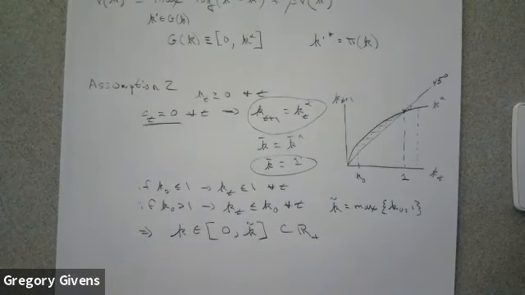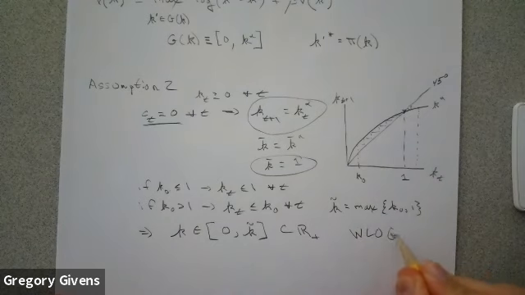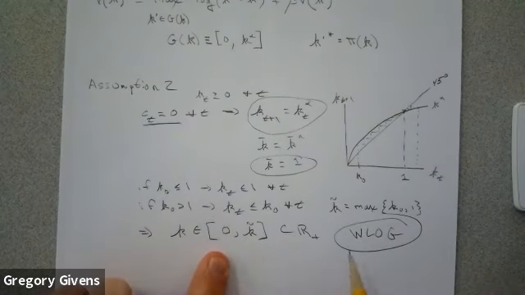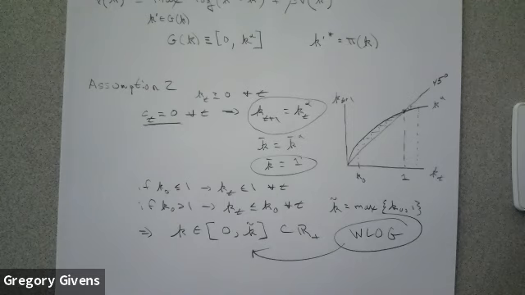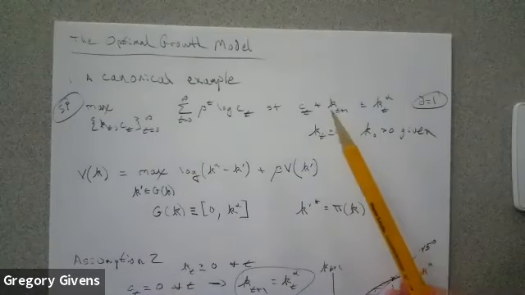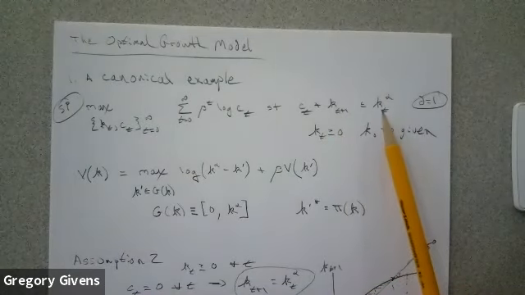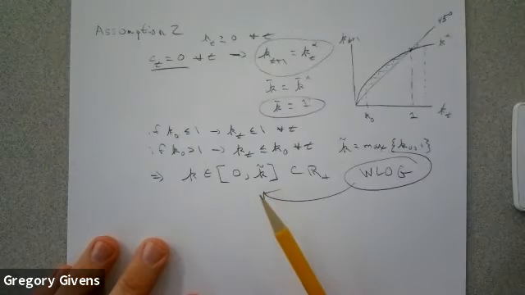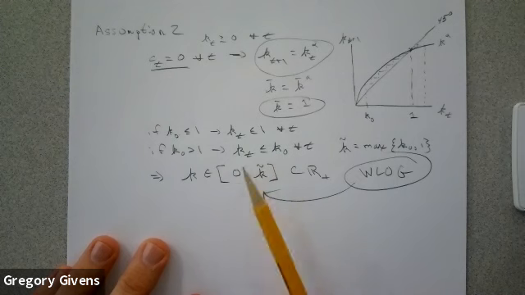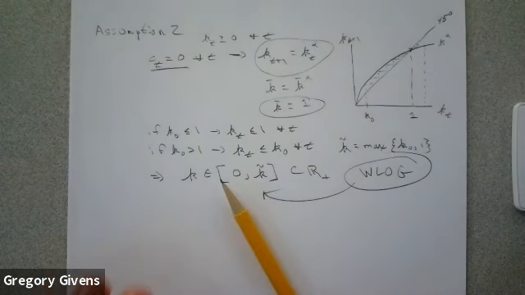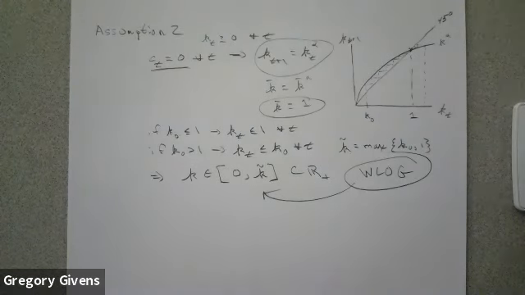So without loss of generality then, as I've seen that phrase before, I can impose this constraint on the problem, and it's not going to lead me to a different set of solutions, right? The sequence problem doesn't have that constraint on it. But it turns out that the capital stock is never going to exceed K tilde. So without loss of generality, I can impose this additional constraint on the problem. Therefore, the state variable here lies on a compact subset of the reals. And so that critical component of assumption 2 is going to be satisfied.